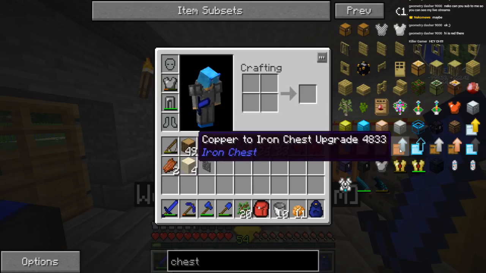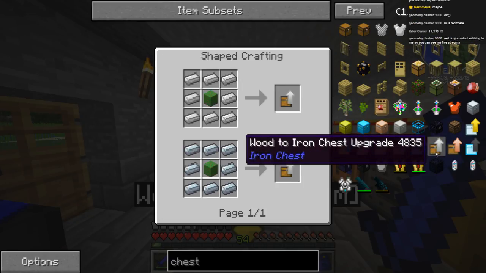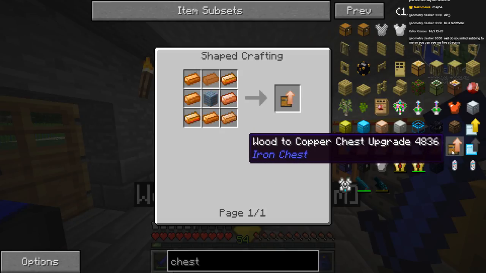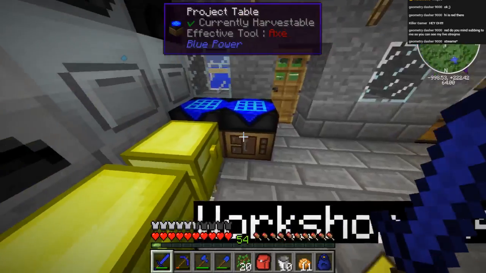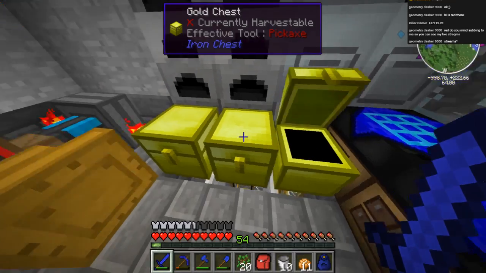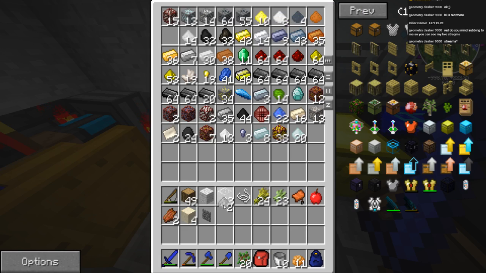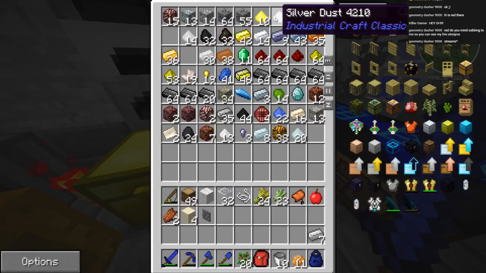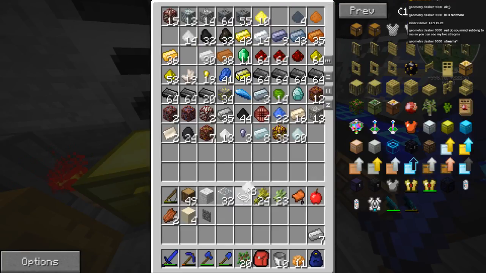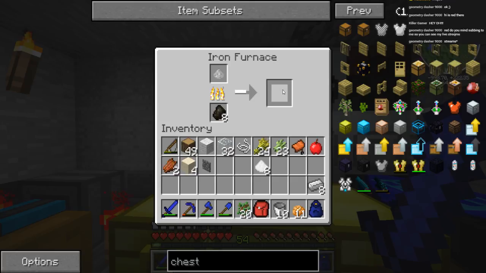So now copper to iron, silver to gold. I'd just go iron chest because wood to iron, but we only have 7 iron bars. So I might have to do copper. Yeah, but that's a waste of copper. I guess we'll wait. Do we have any iron ore or iron dust that we can make? We got 2 iron dust. That's enough. I guess I'll throw that in there. And when that's done, I'll throw silver dust in here so that it's not boring. And by boring, I mean doing nothing.